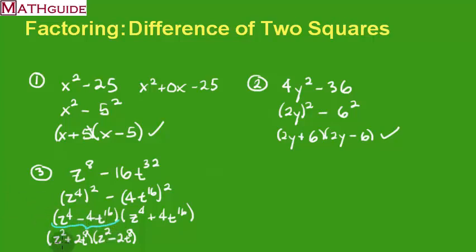Remember, I just factored this. So these two factors multiplied together equals this one here. In addition to this, I still have this factor as well. So I'm going to write this down: z to the fourth plus 4t to the 16th. It turns out that there are three factors to this original problem. Quite a mess. But there you have it. I actually had a difference of two squares within a difference of two squares. We used the pattern twice for this one problem.